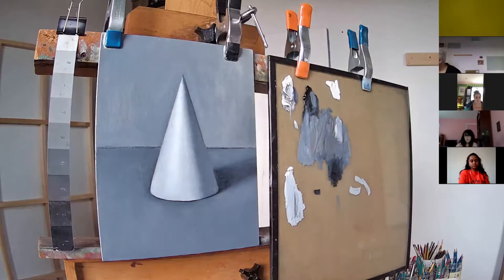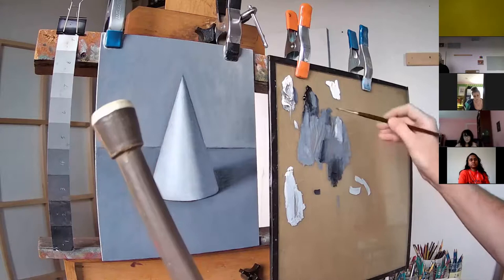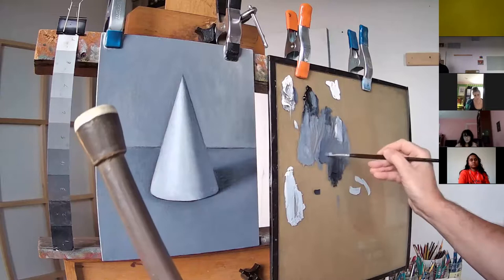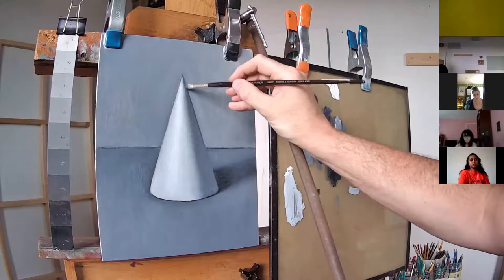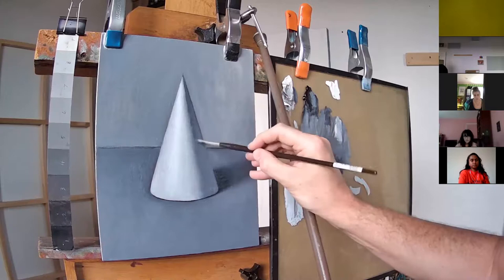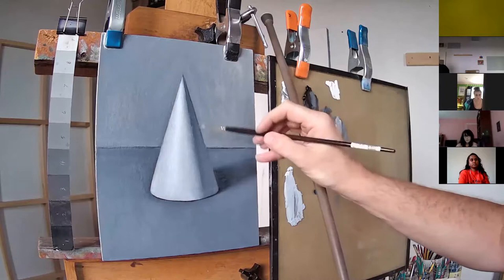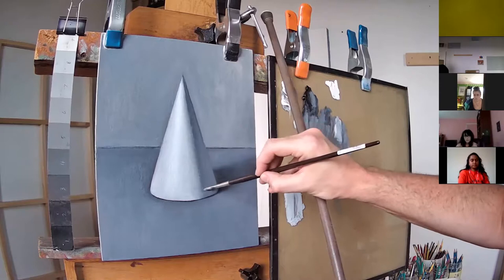So I'm going to make the core of the shadow in my painting just a little bit darker than the reflected light. So I need to mix a value just slightly darker than the reflected light value. And I'm going to sort of touch that in or scrub that in. So it's just that band of shadow. It's just a little bit darker than the reflected light. And so I'm feathering that in, just like I feathered in those other tones, or trying to feather it in.